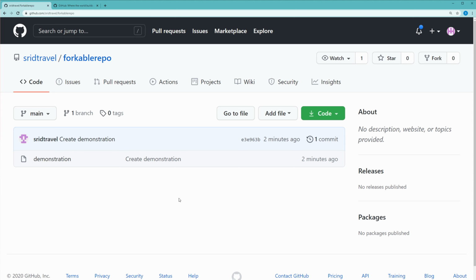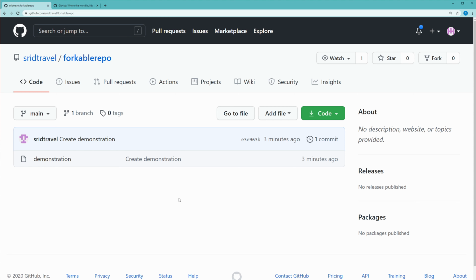So the methodology used here is to fork the open source repository into your account, and then clone it into your workspace, and then do whatever you want. You create a file, modify a file, fix a bug, introduce a new feature, whatever. And then you add that file to the staging area, and then commit it, and then push it.